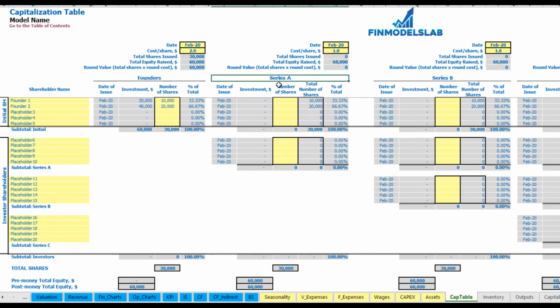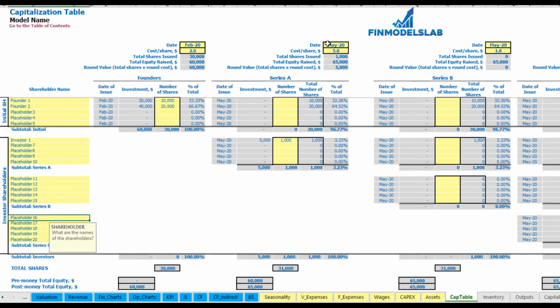So let's pretend that for Series A we have 1 investor and the date of issuance is May. Cost per share is $5 per share and the number of shares is 1,000. So the total amount of investment will be $5,000. You may see that before the Series A total equity was $60,000, after it is $65,000, and investor 1 will have 3.23% of shares, and the shares of founder 1 and founder 2 are also diluted, 32.26 and 46.52%. You can also input some amounts for Series B and Series C.